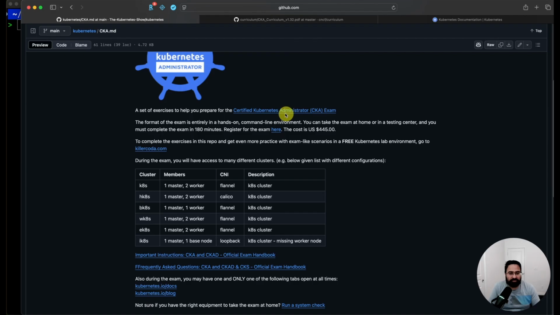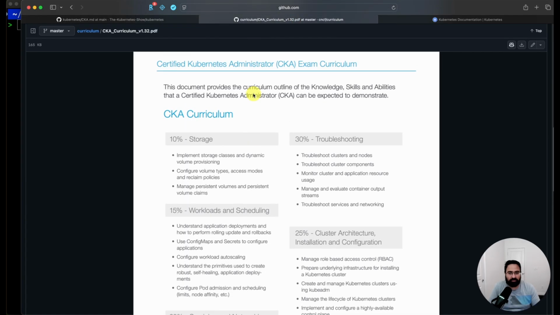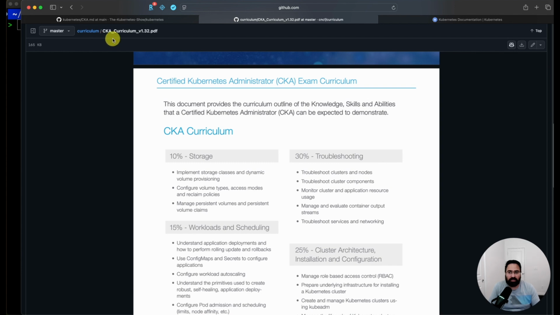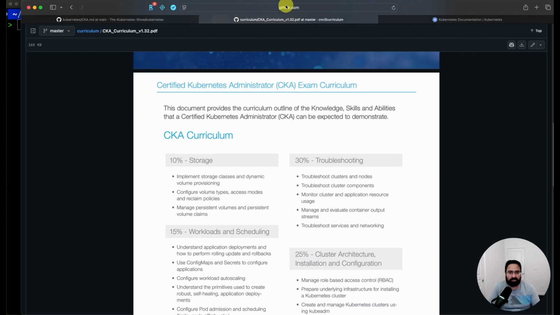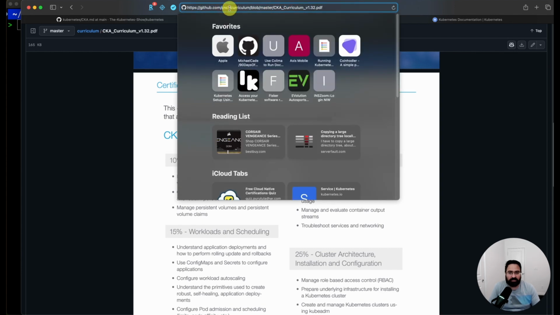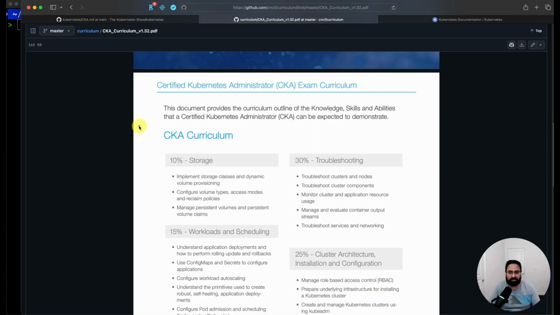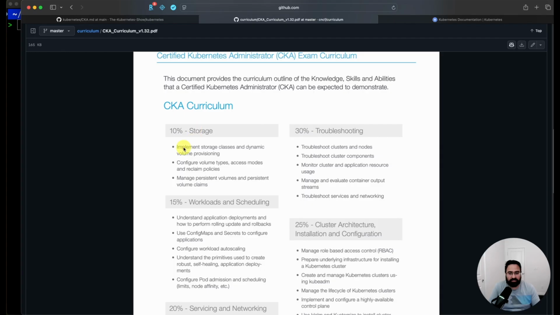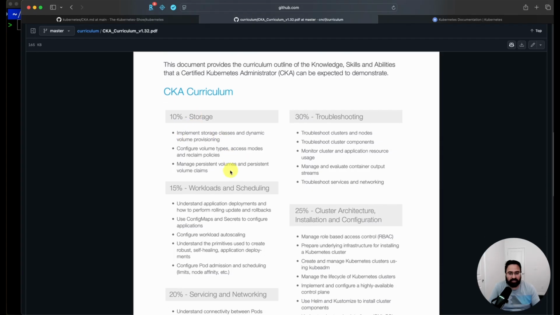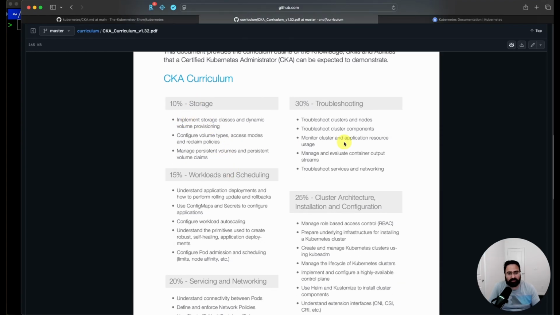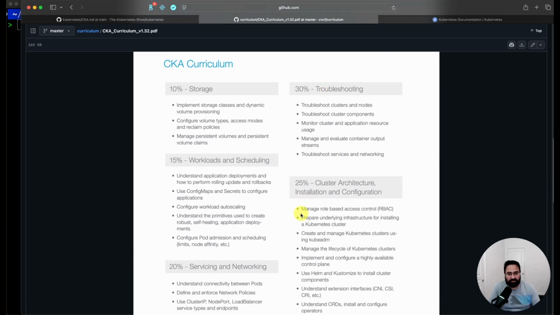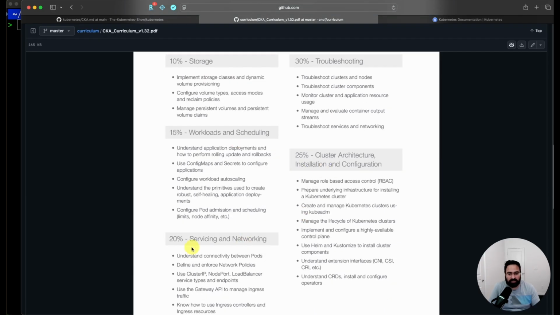There are some links provided. One is directly for the Kubernetes CKA exam curriculum. If you go in the curriculum, this is the CNCF repository. If you see, it says github.com CNCF curriculum, and inside that you can see 10% is storage, and it talks in detail about what in storage they are looking for. 30% troubleshooting, workload, cluster architecture.